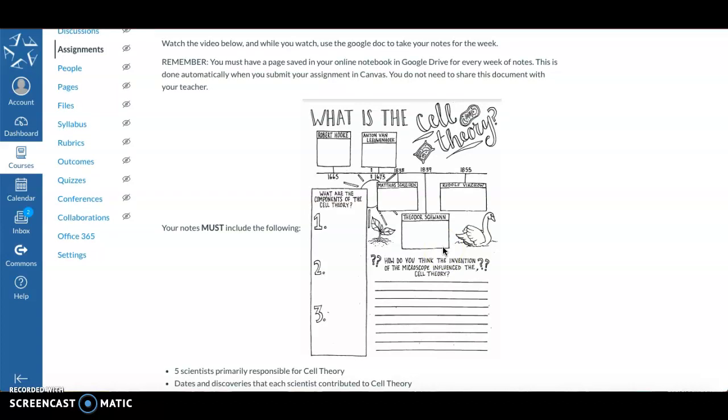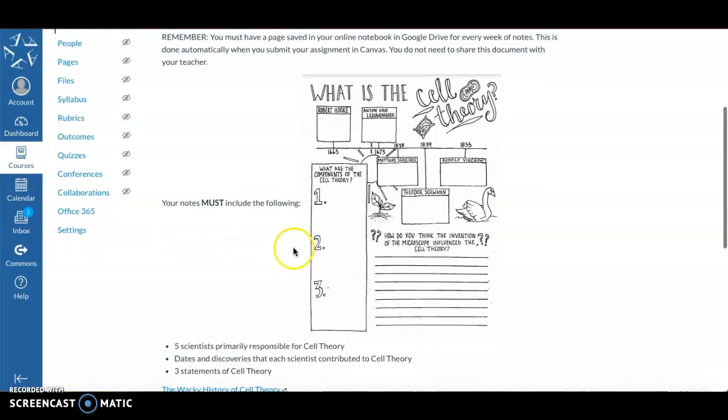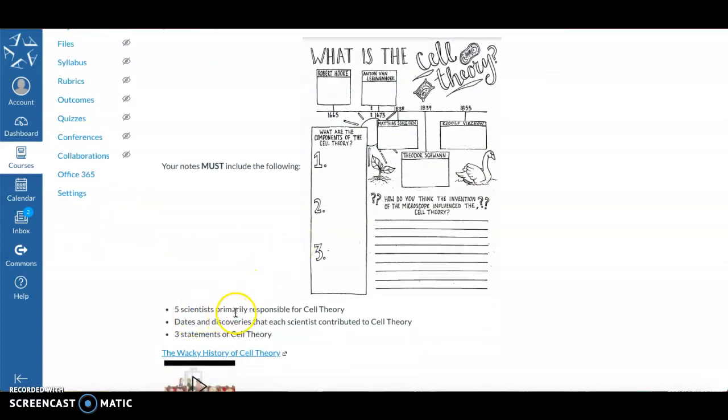in your Canvas. Okay, and so this is what your notes must include, and it's going to be 5 scientists primarily responsible for cell theory, dates and discoveries that each scientist contributed to cell theory, and 3 statements of cell theory.